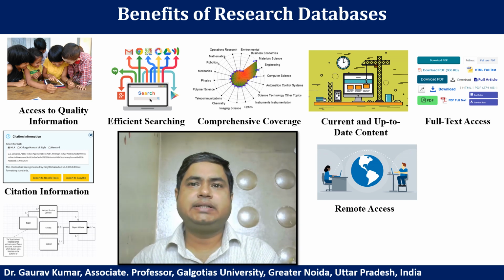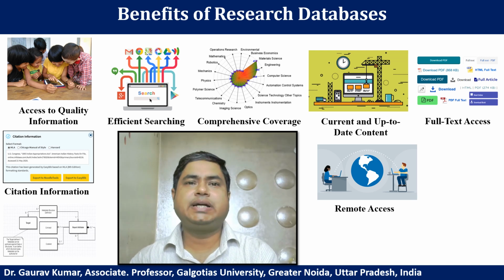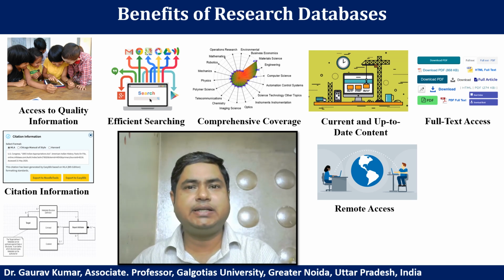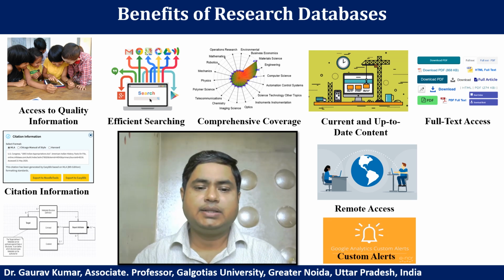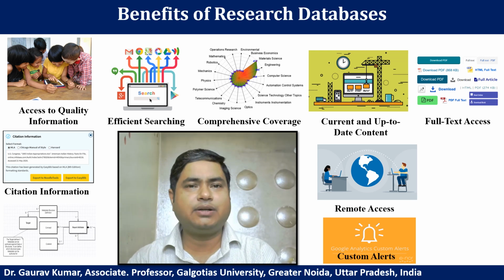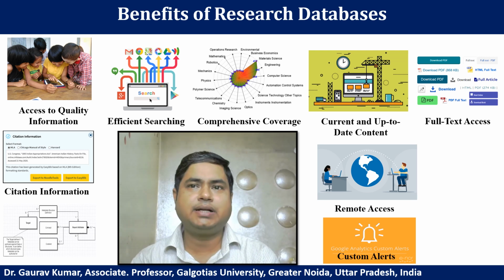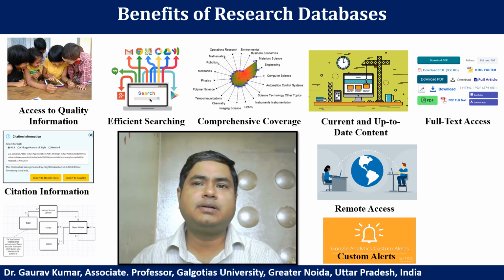The remote access. Many research databases are accessible online, allowing researchers to access the information from anywhere with an internet connection. This is especially convenient for those working in remote or distributed settings. The custom alerts. Researchers can set up custom alerts to receive notifications when new articles or content matching their specific area of interest are added to the database. That helps them to stay updated without actively searching.